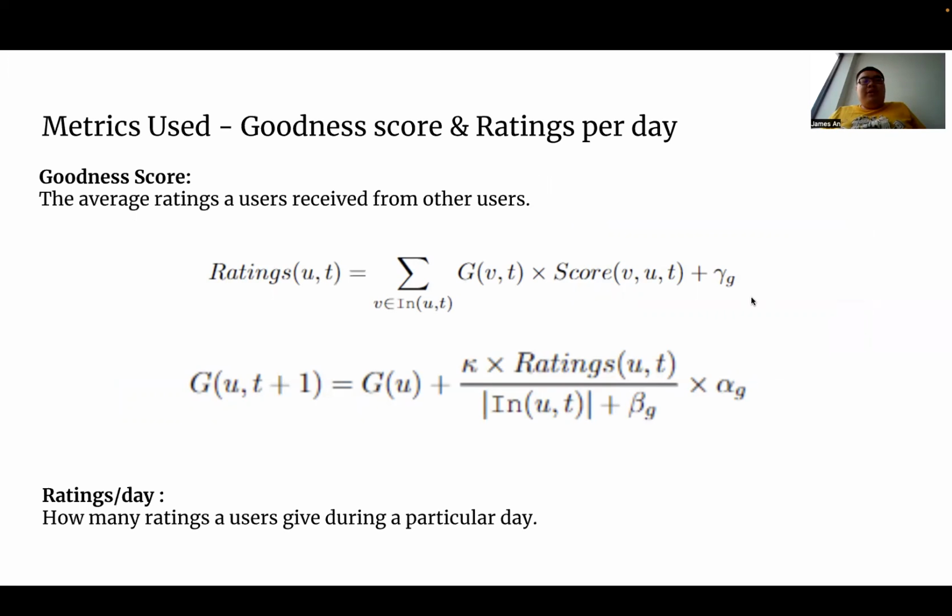So basically we define a goodness score. A goodness score is based on the average rating the user receives from other users. In that case, we also look at normalizing by the ratings per day that a user receives. As you can see, the equation for the rating is below. Basically, we use 4 different hyperparameters, alpha, beta, gamma, and kappa, to control the score distribution. And using this formula, we generate a goodness score at each timestamp on a per day interval for each user.